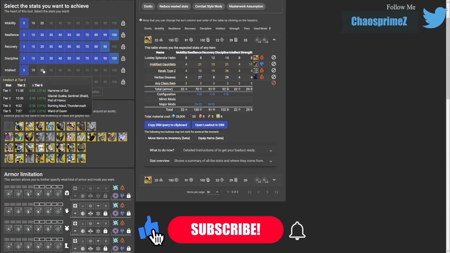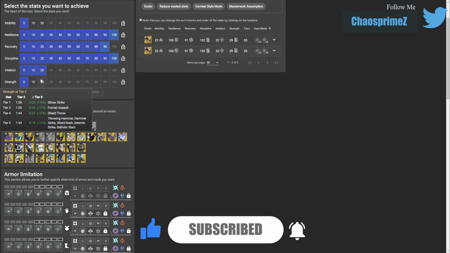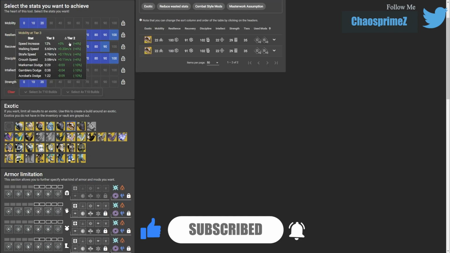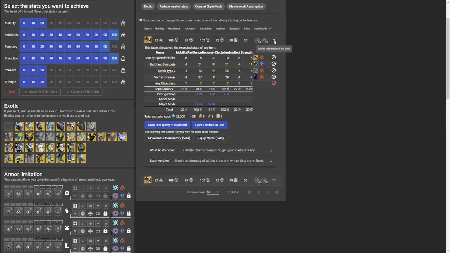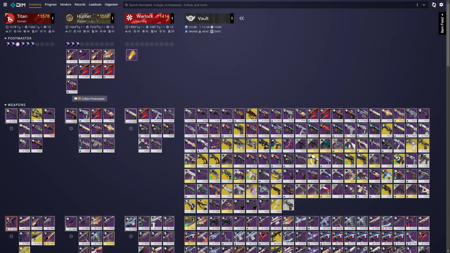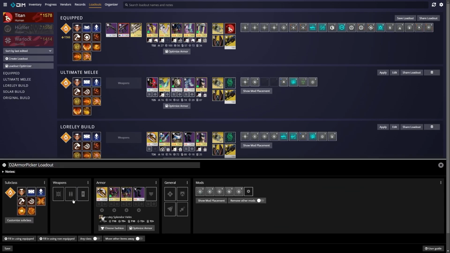Now, obviously, if you want to bump this up to 20, or one of the others, you'll just see that these will either gray out or not, and it will just go down to whatever's available. That is really it. This is a really, really powerful set. And again, once you've done it, you have the option to open loadout in DIM. So if we click on this, what will it do? It will instantly place the items there for you. Obviously, class item can be whatever you want it to be. That is even an easier option.